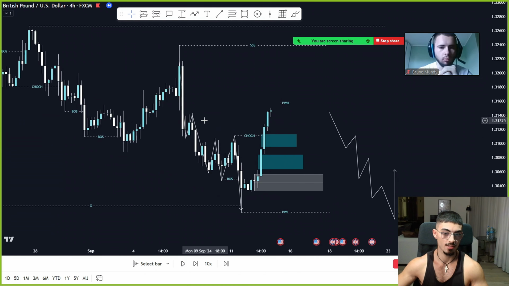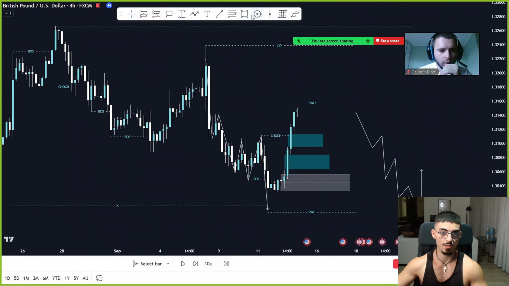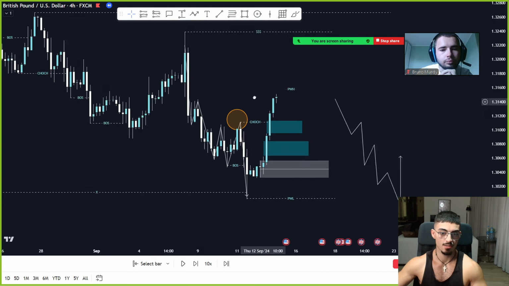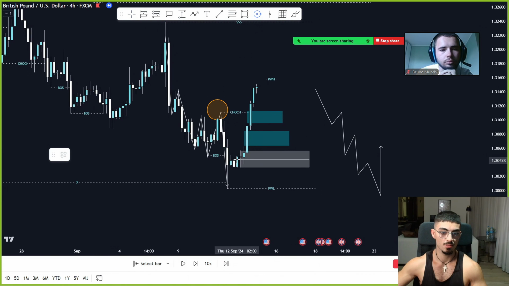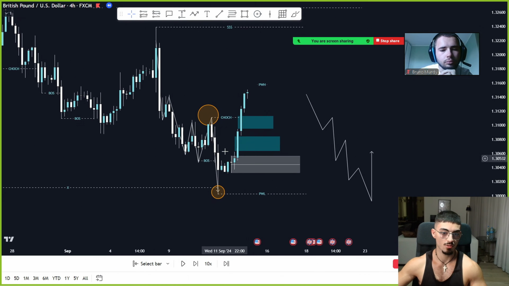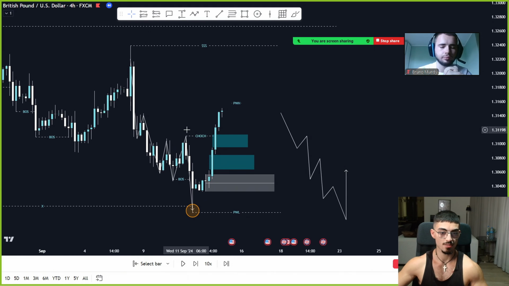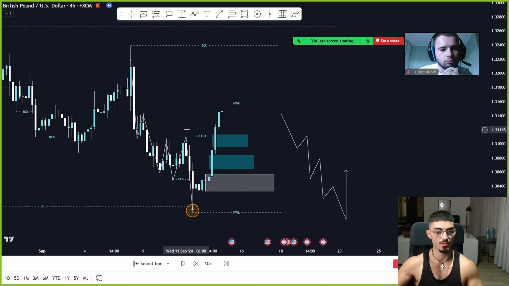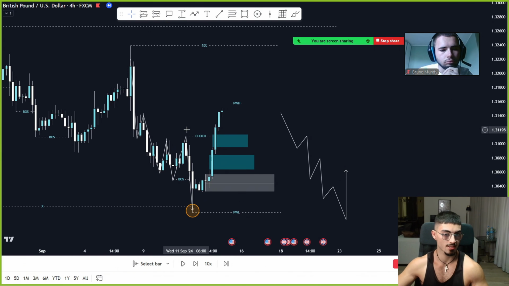Okay, the same thing here. This is the high here. Let me actually mark it out like this. This, guys, is the high that caused this low down here. So we came down here, we broke past this high, and that is our change of character. Okay, and it's that simple. That's using higher time frame change of characters, but I'm going to show you lower time frame in a second. But Bruno, bro, does that make sense?